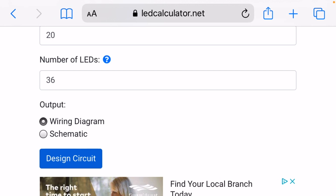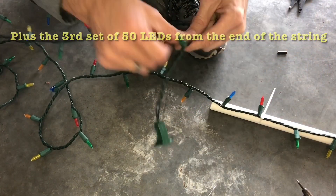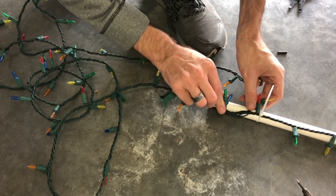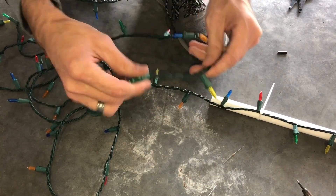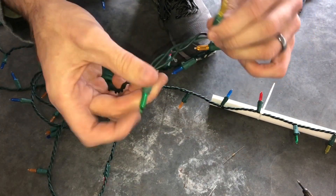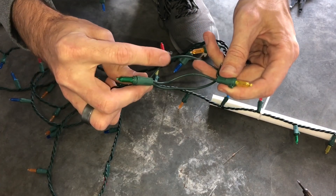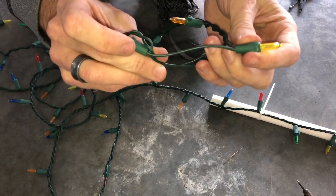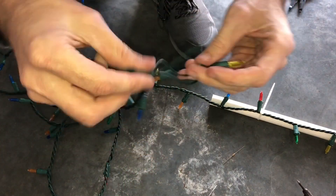So you can use this tool to calculate what your resistance needs to be. Let's go wire it up. I'm removing eight LEDs total, and that's why I have my resistor. We're going to cut off this section, replace it with the resistor, splice everything in here, and then we'll have a tail. The first wire I want to start with is the one that the resistor is going to go into. On my tail, I'm going to find between the last two LEDs which wire connects between the bases. This wire here runs past the base, and this top one runs past the base — so these two are the ones I want to cut. I'm going to cut them long so I've got plenty to work with.